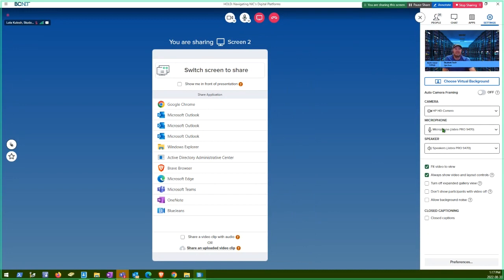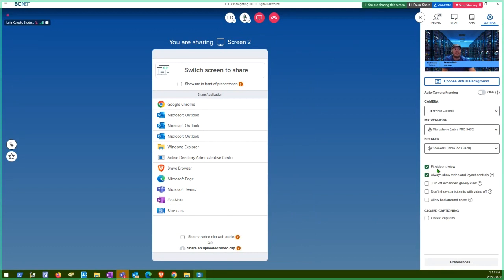You'll see the camera, microphone, and speaker options in here. So if you have headsets or multiple speakers, multiple microphones, you're able to pick and choose in here which ones you're going to be using. So if you are having problems where you can hear but nobody can hear you, this is going to be a good spot to come and check and make sure that you have the correct microphone selected, things like that.